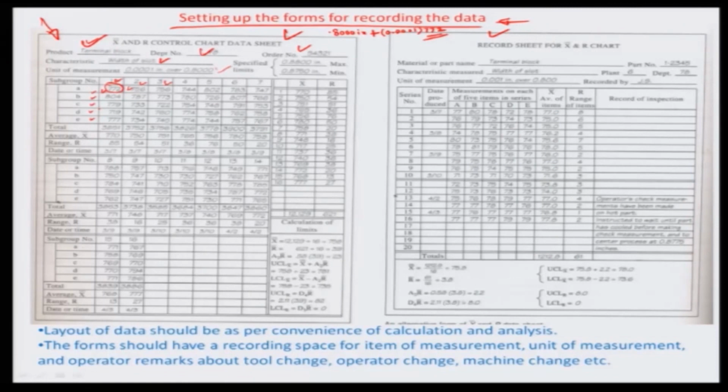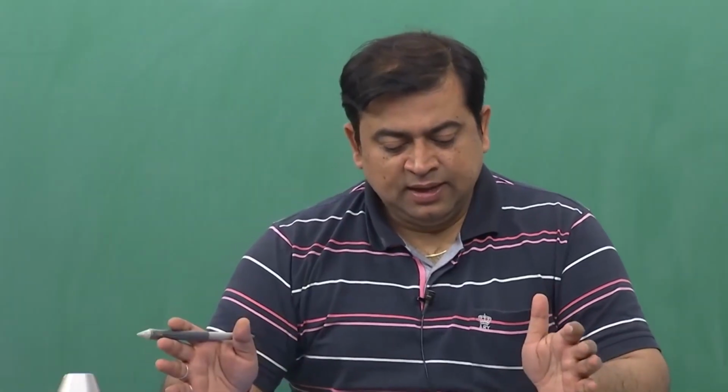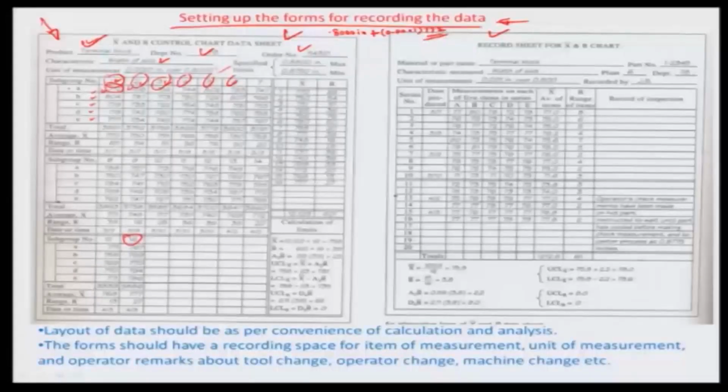You can see there are different subgroups here. For example, there is subgroup 1, subgroup 2, 3, 4, 5, 6. There are close to 16 subgroups. Maybe these are spaced at certain instances of time, and you can look at the subgroup number. You can see that there are exactly 5 elements in each subgroup, A to E, okay, and the recording is taking place at different points of time.